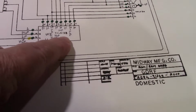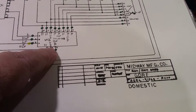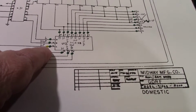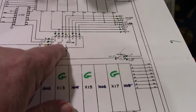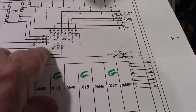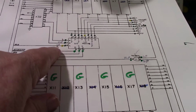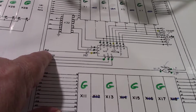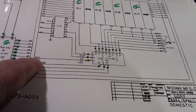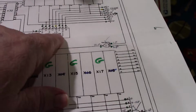U12 over here, which is the same chip, a 74LS138. There's 4 of them on the board, by the way. This one is good except for pin 3, which has a different signal. This one up here, same chip, 74LS138, has that same pin 3, same inconsistency. Both of them are tied to A13, which I think is an address line. Both of them. A13 is a problem. Okay. So we keep that in mind.